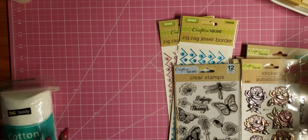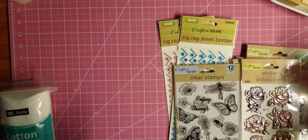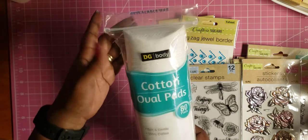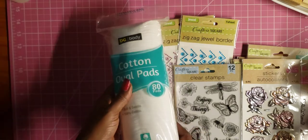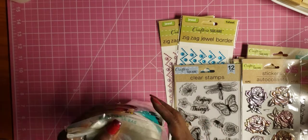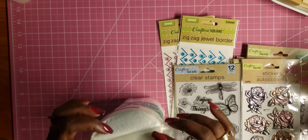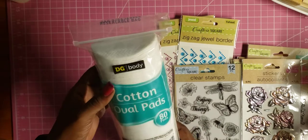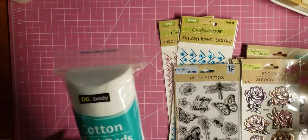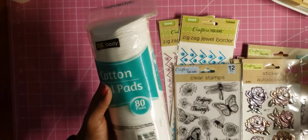And also from Dollar General, I found these cotton oval pads, and they come 80 pads. I thought these were neat, and they were big. So just to have a nice size cotton pad. I thought that was something different. So I picked these up. I think these were $2.